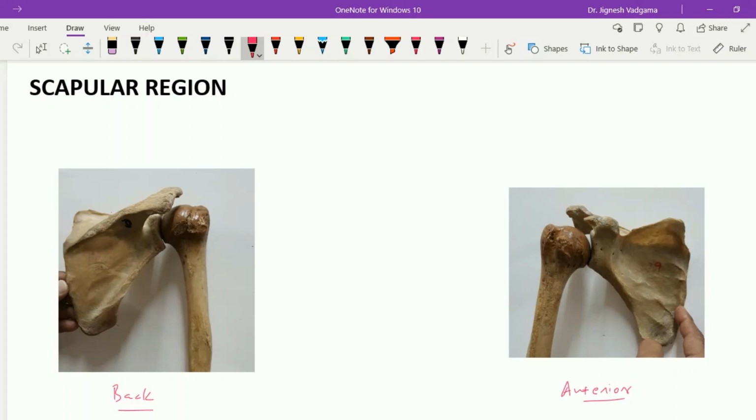One muscle that is going to arise from the supraspinous fossa is a small muscle, getting origin from the medial two-thirds of the supraspinous fossa. It forms a tendon which passes under the acromion process, comes out just under it, and inserts over the upper impression of the greater tubercle of the humerus. So this muscle is the supraspinatus muscle.